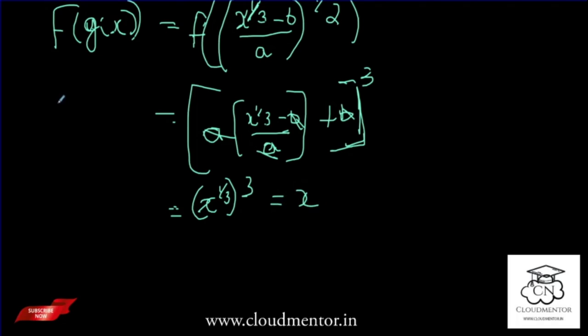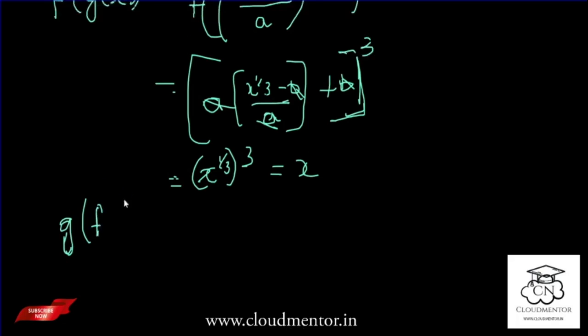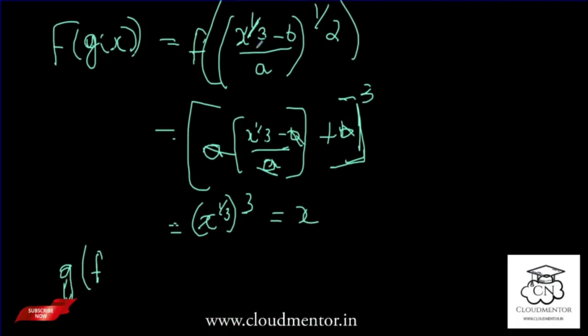So we got f of g of x is x, and now we need to find g of f of x. It is to prove, I have taken the fourth one, so to prove that we need to find f of g of x and g of f of x, and they must be equal, otherwise it is not the right answer. We need to go for another one, but I am now looking for the fourth one.